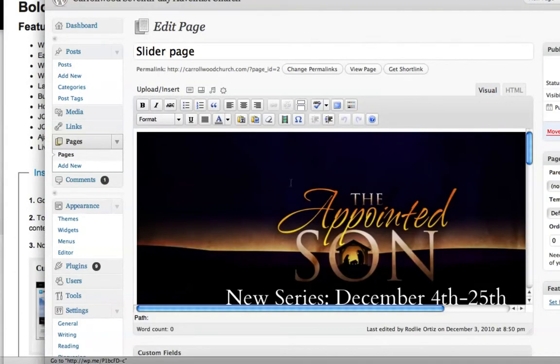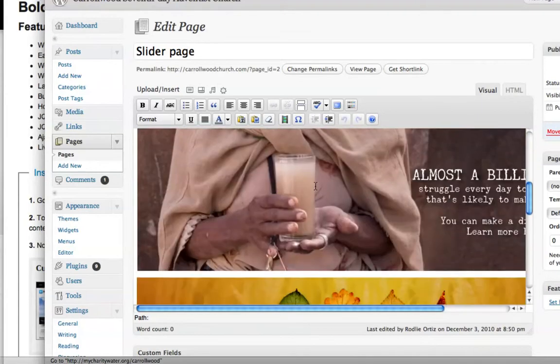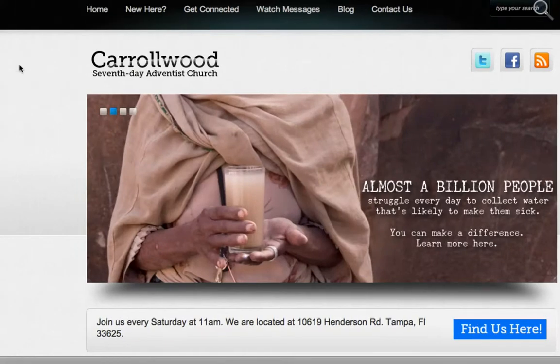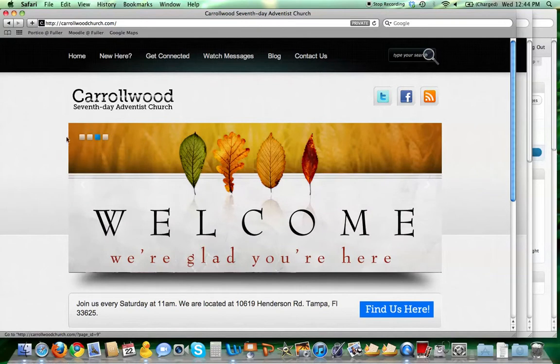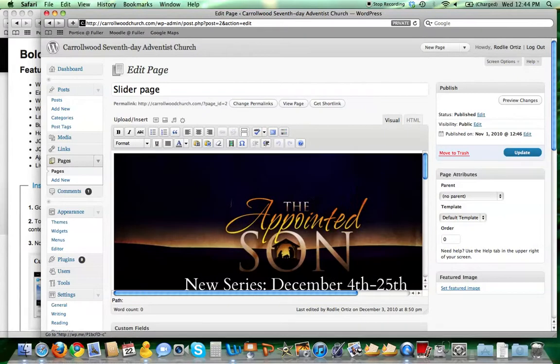Okay, so basically you just insert any image that you want inside of there. The only thing that you really have to remember is that it has to be 970 by 360. Okay, so 970 by 360. So you can install any image you want, and you see that I have a series of different images, one right below the other, and then it'll basically give you the look that we have on our church website. They'll just go one right after the other. So that part is pretty basic, and you can associate these different images with different pages, of course.